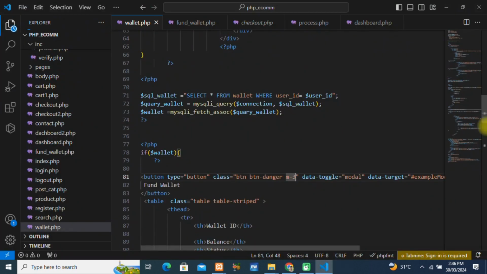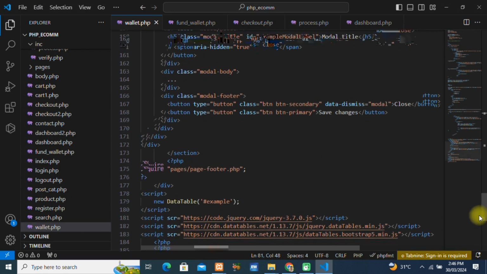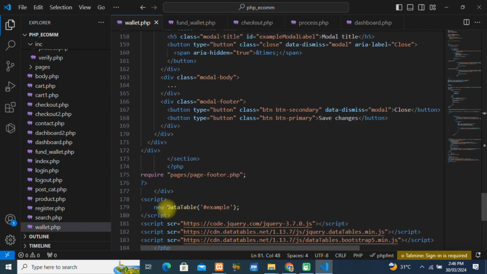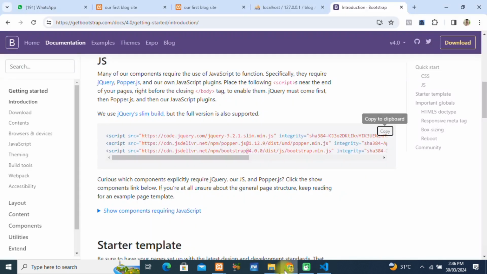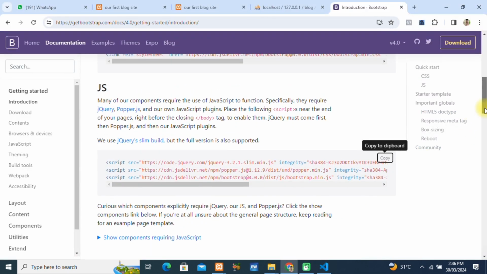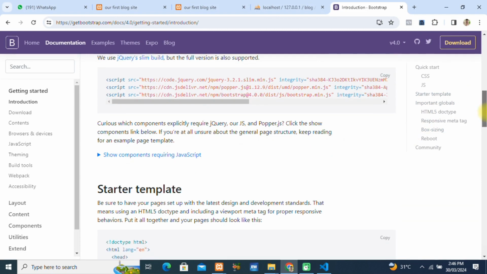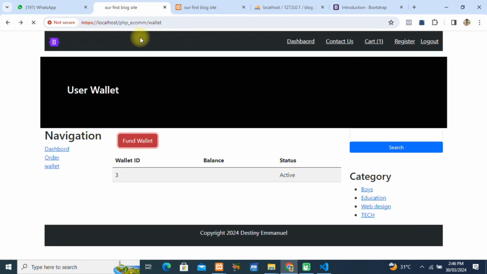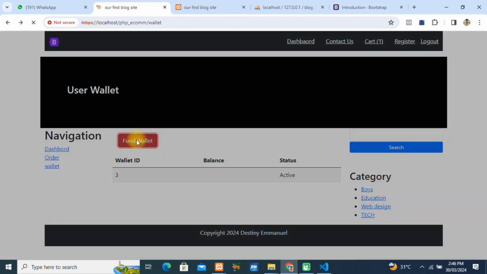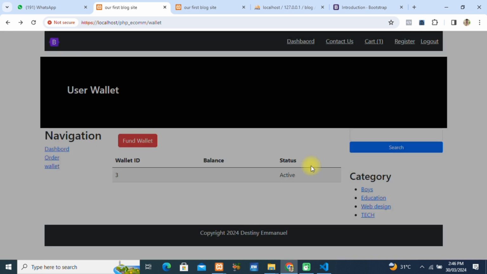Scroll down to the footer section of your page and paste. Then go back to Bootstrap and copy the CSS again. Or let's check now, maybe that JavaScript should resolve it. Good. You can see now it's resolved. So that's how to resolve it when the Bootstrap modal is not working.